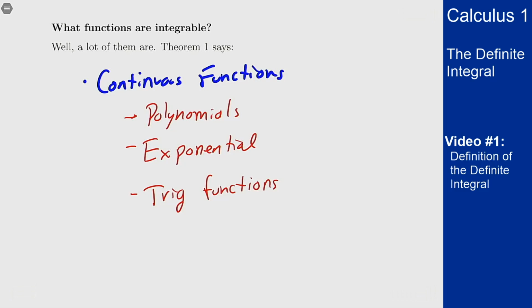The key thing this means for us is that since they are integrable, it does not matter what Riemann sum I use to find the area, I will always get the same answer, because being integrable means it does not matter what I pick. So I can always pick a lower sum, an upper sum, or a midpoint sum. Any of those I can use, and I will always get the same answer in the limit, no matter what I choose.